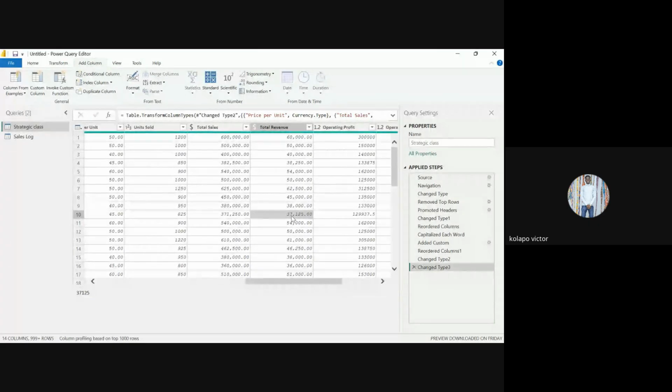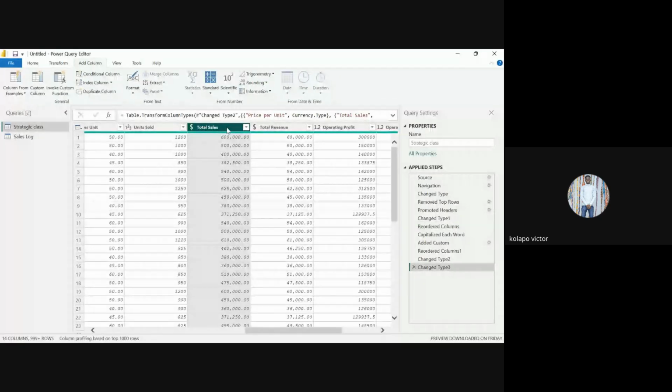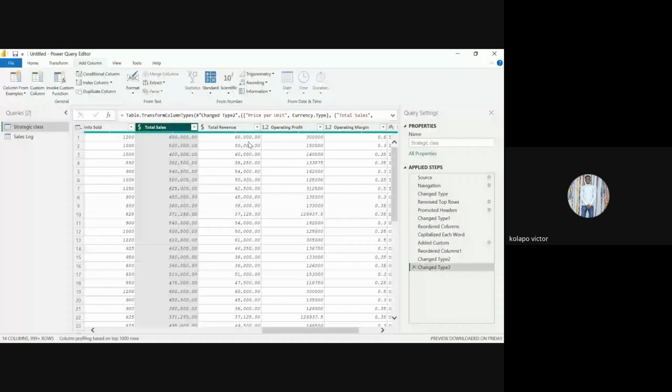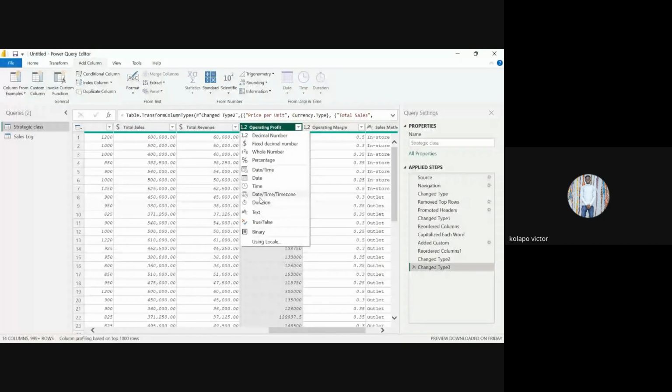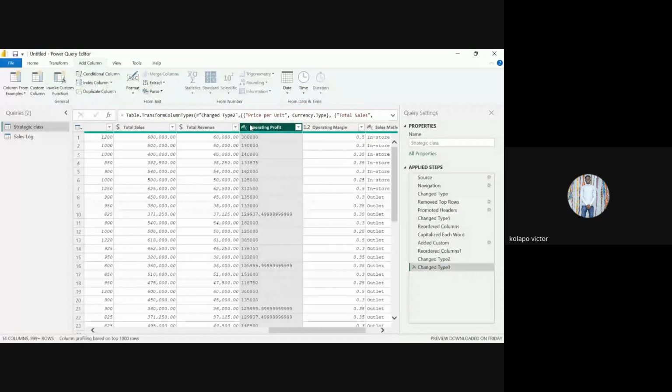So it means that somebody that is computing it mistakenly multiplied this guy by extra additional 10, which is affecting the integrity of our work. And that's one of the reasons why we as data analysts have to do our confirmation and get it right with our confirmation. So this guy is 60, and then this guy is this, and then definitely let's see operating profit. Profit is in there also. Oh, it is in currency rather.